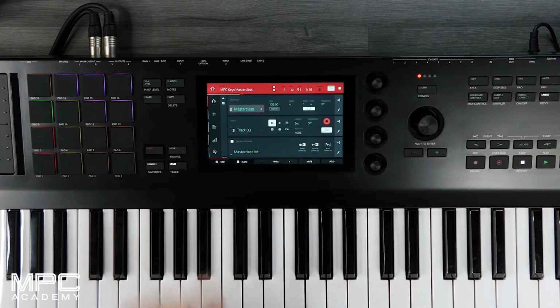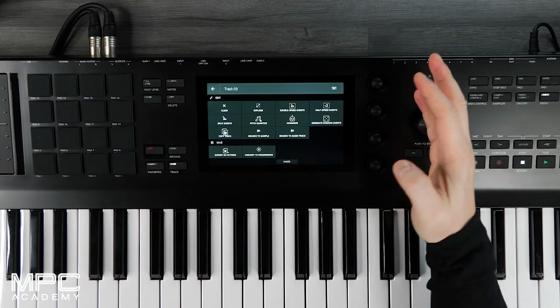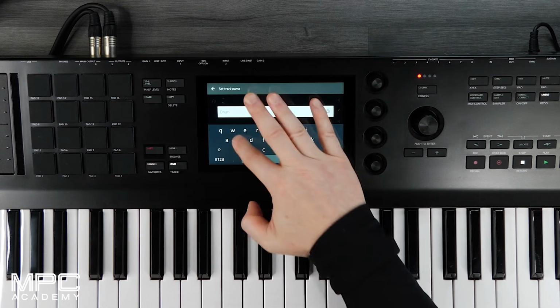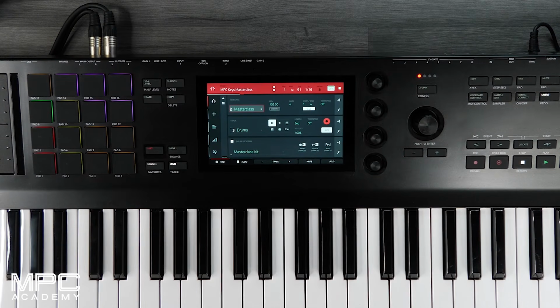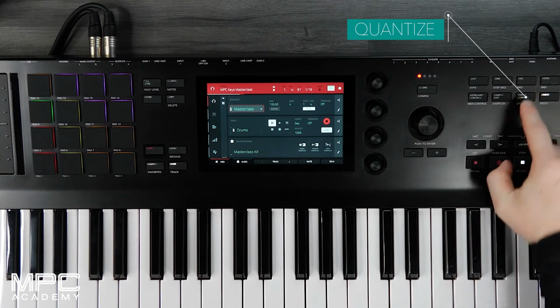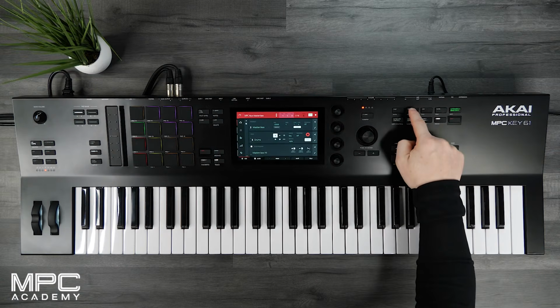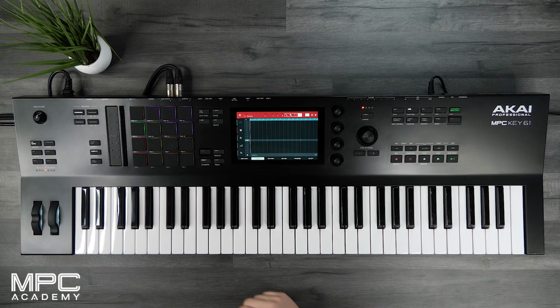So now let's navigate back to our main menu, and the first thing I'm going to do is name our track. So let's just go to our pencil icon, press track 3, and let's just call this drums, and then press do it, and then now we'll press main, and then we'll go over to our time correction, which is our quantize, and we'll just make sure that we've got that activated. So just press the button and you'll see it says on, and that means anything that we play is going to be corrected in time. So let's hit record, play and start.